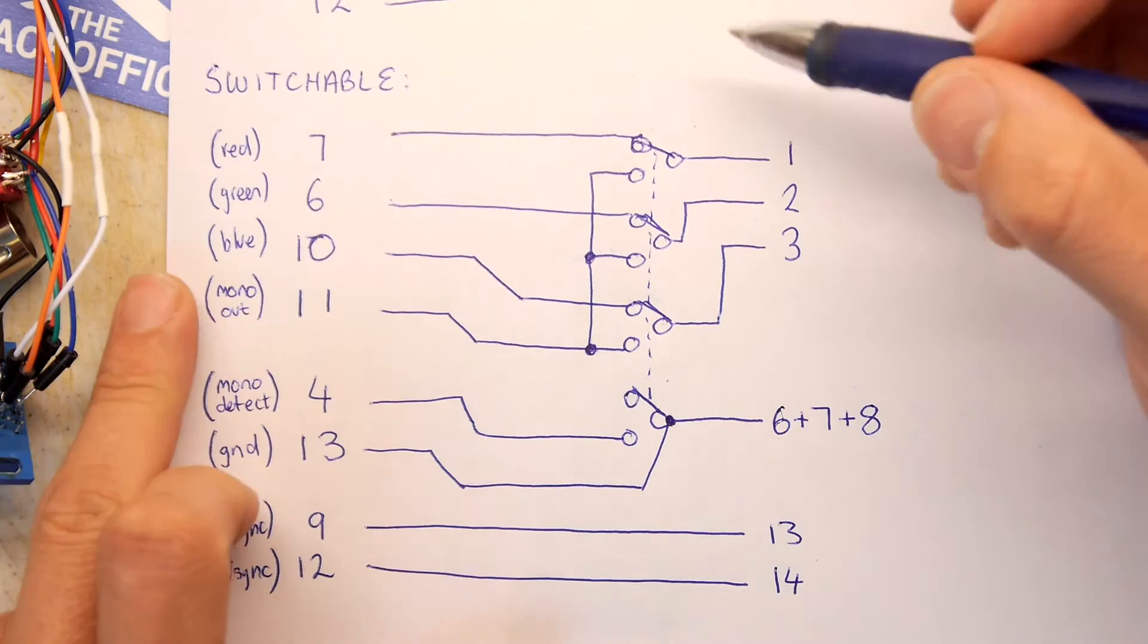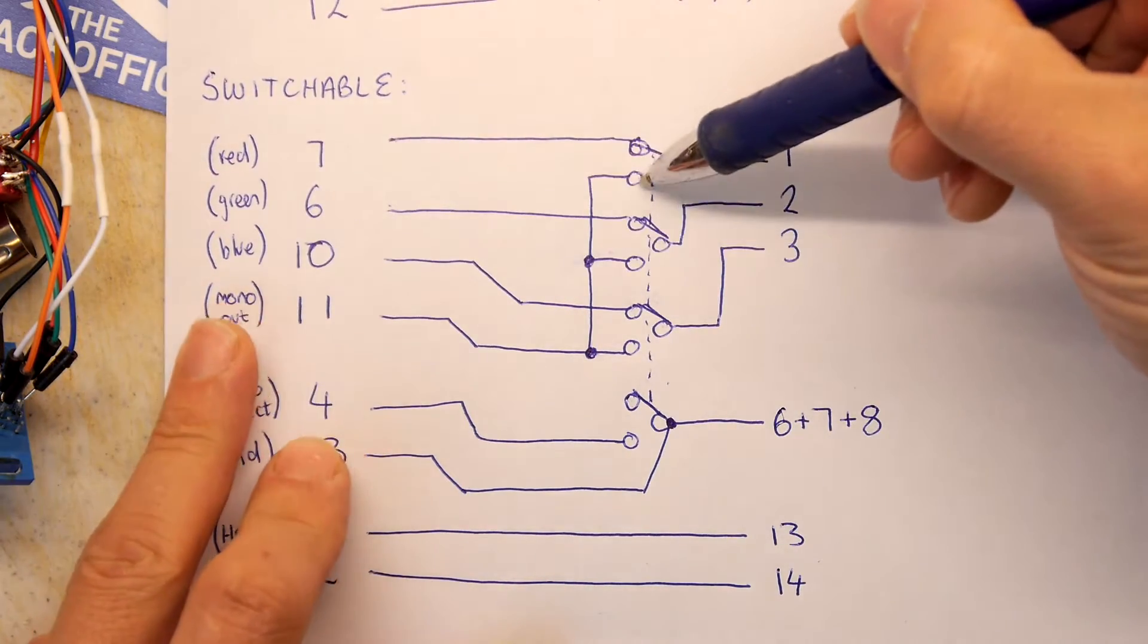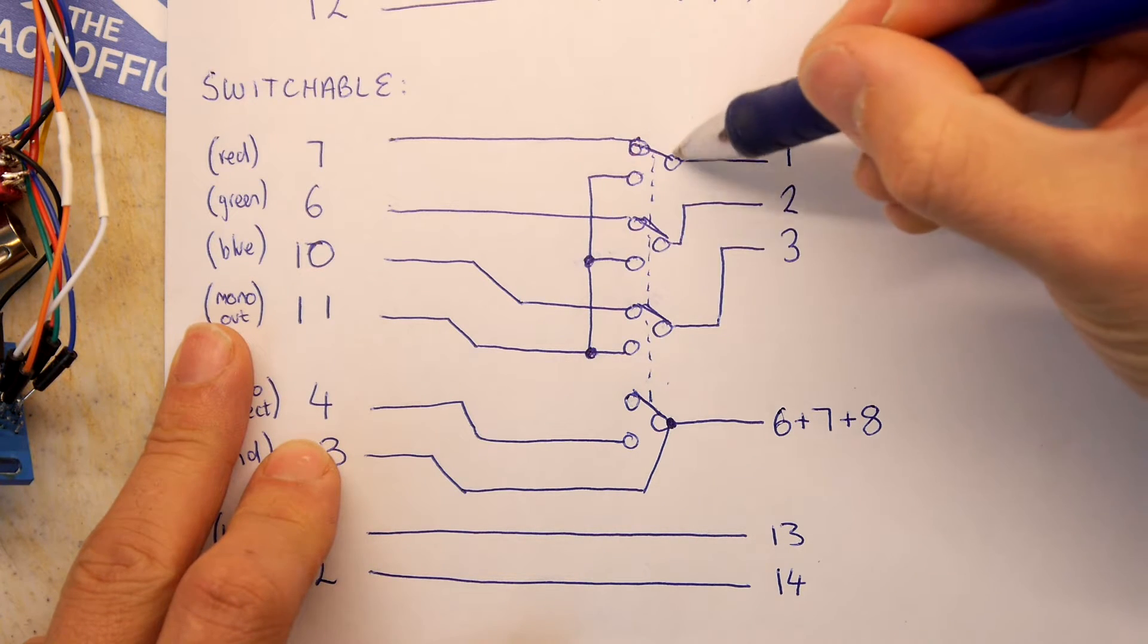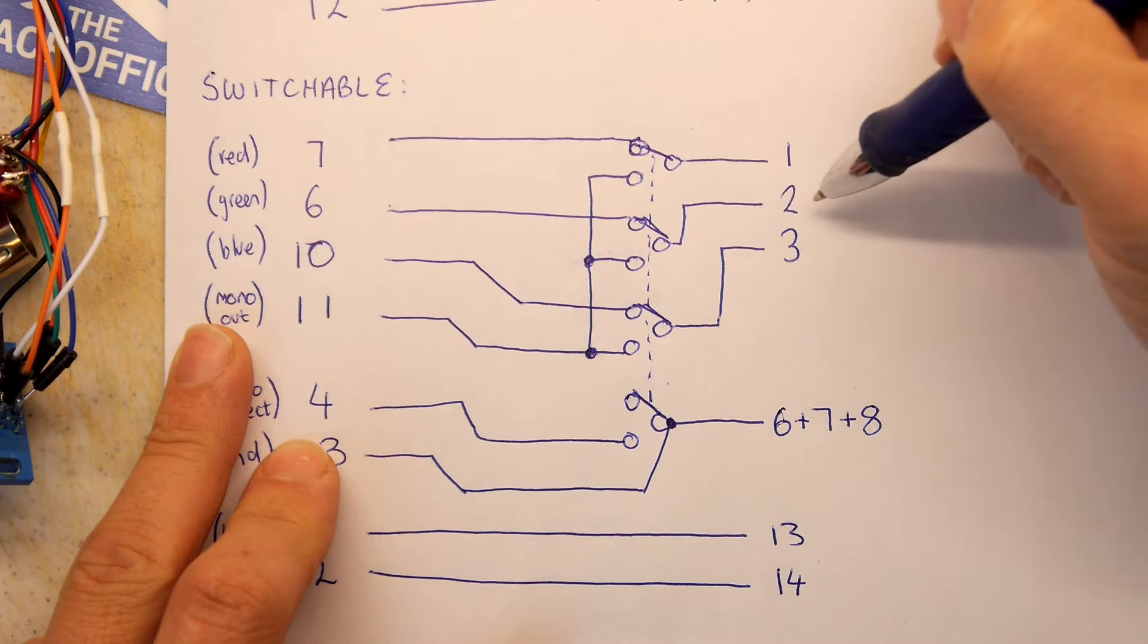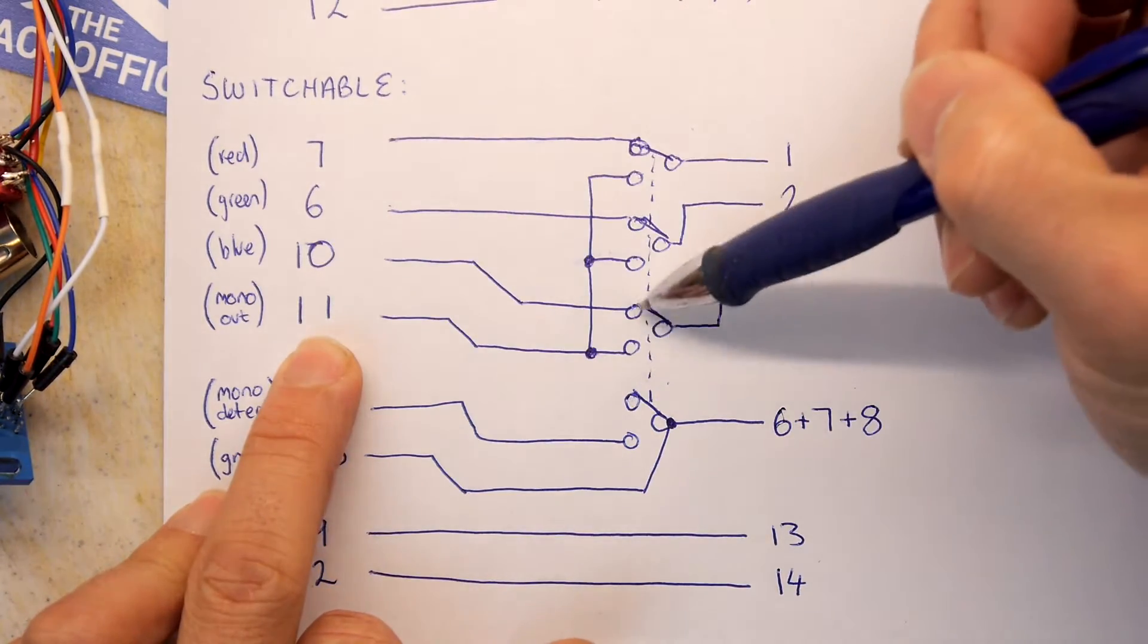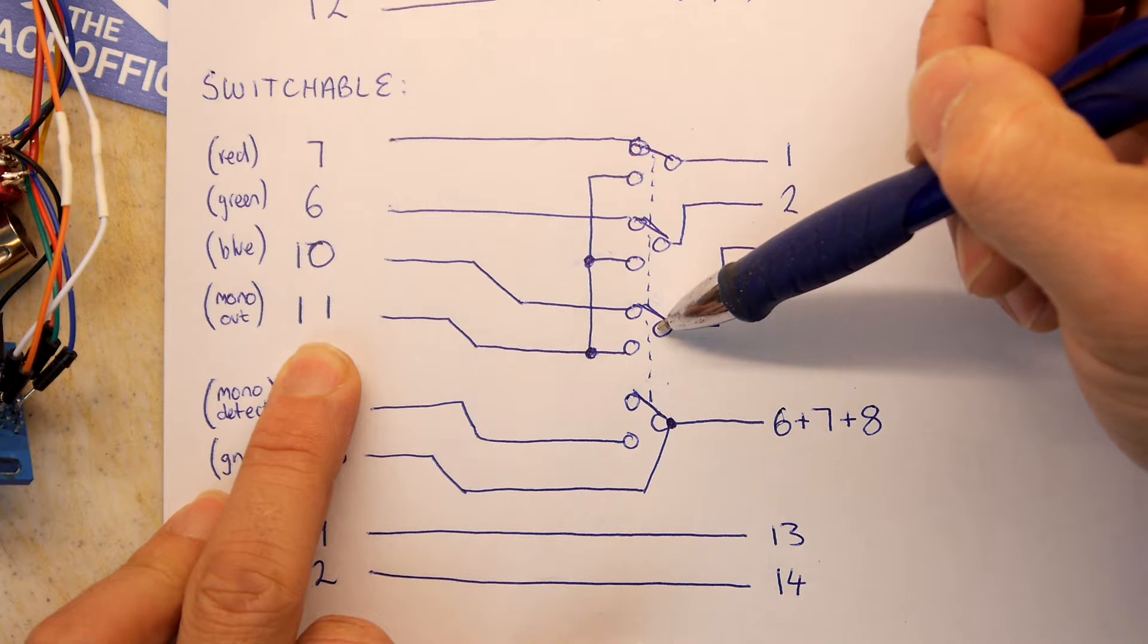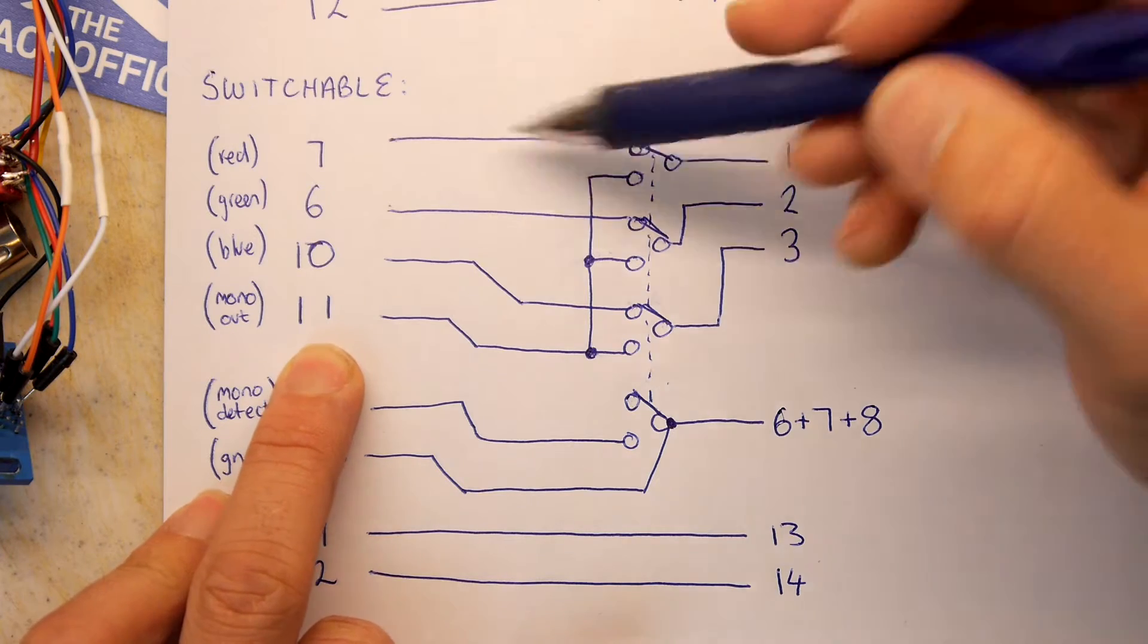And it's quite simple, really. Just put the R, R, G and B straight through to these sort of normally closed position here. The common goes to the R, G, B on the PC side. So that's good. No problem there. Mono out. So this is the extra one. That's why you need four. Hang on, I can't pick a minute. What have I done here? Yeah, that's right. I've even confused myself.